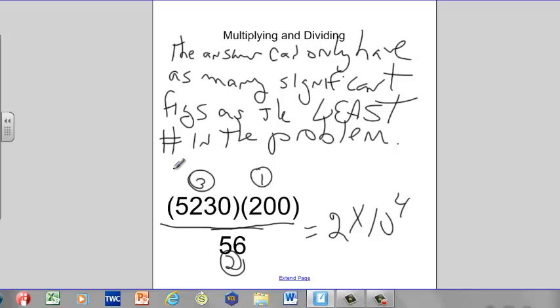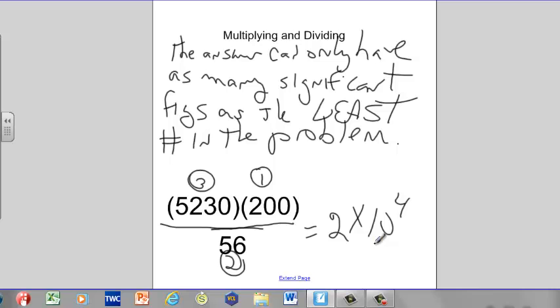Those digits aren't accurate. If that 200 was really 220, I would have a totally different answer of 20,546. So the only number I can really be sure of is that 2 at the beginning. 2 times 10 to the 4th. That's why I have to write it like that. And please don't tell me it's 2. You have to put the 2 times 10 to the 4th there. All those zeros, they matter. 2 is not the same as 20,000.